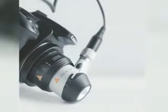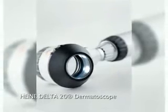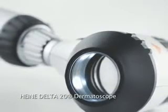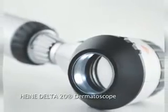Heine has an adapter that enables you to use pretty much all single lens reflex cameras on the market. Looking at the Heine dermatoscope's illumination, it is LED illuminated — a state-of-the-art technology. We have six LEDs arranged in a circular shape around the contact plate. It's not only important to get a bright image with light intensity, but also to get good contrast. For that we've included a feature with which you can shut off three of the LEDs, which gives you a good three-dimensional image of the lesion you're examining.